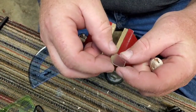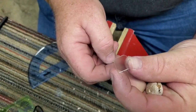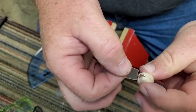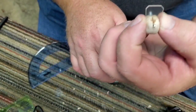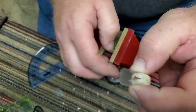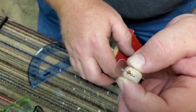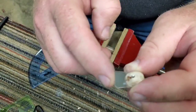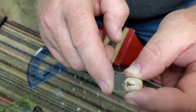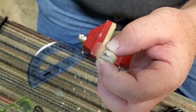Alright, well, here's the lip. I think it turned out pretty good. Instead of going with the rounded style, we're going to go with the coffin lip. Fits in there real nice. But I figure we'll try this, see what the coffin lip does. And if we don't like it, we can always round it off. Can't go back the other way. So let's get this glued in there and finish up with this baking soda and super glue and get this thing sealed up.